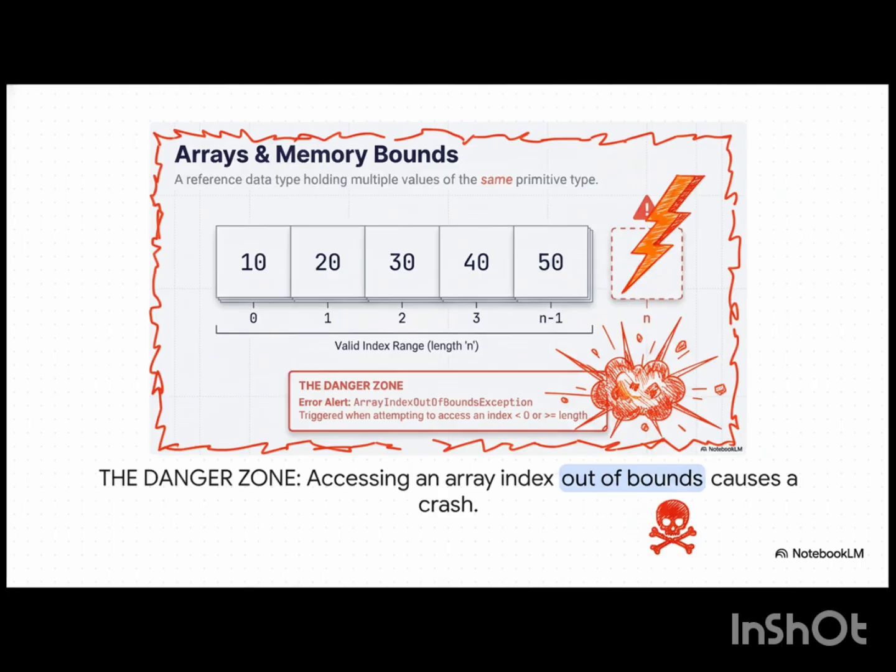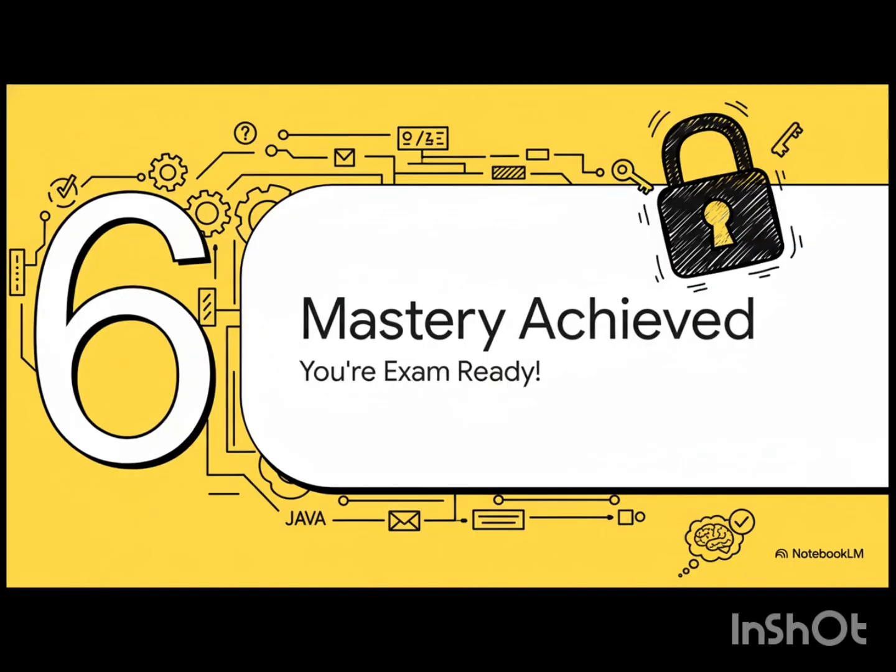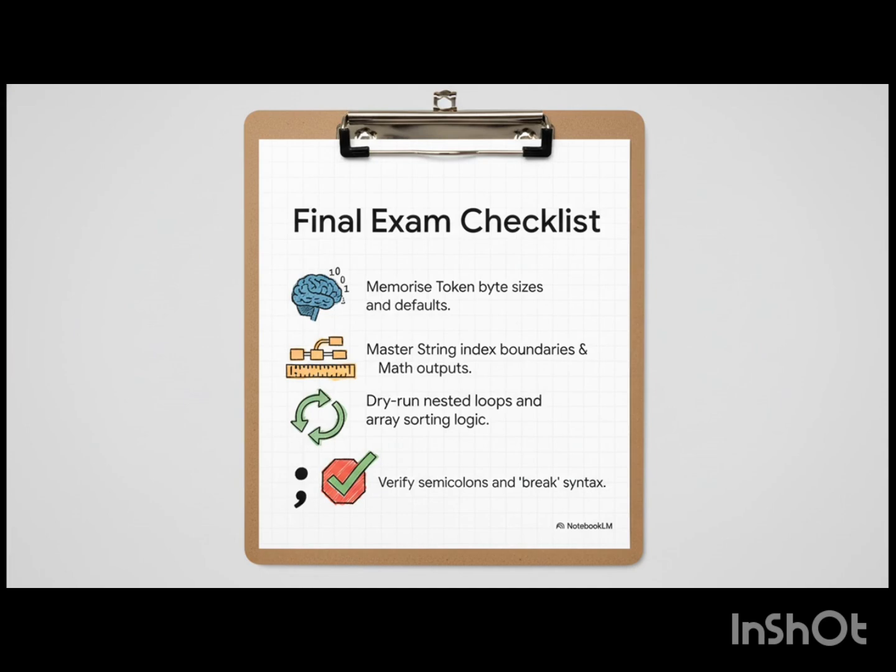We've covered a ton of ground, from the big ideas to the nitty-gritty details. We're at the final stage. You're almost there. Here it is, your final checklist before the big day. Seriously, run through these points. Memorize the little details like byte sizes. Practice tracing loops on paper. Double-check your syntax. These are the areas where easy marks are often lost, so nailing these down can make a huge difference.